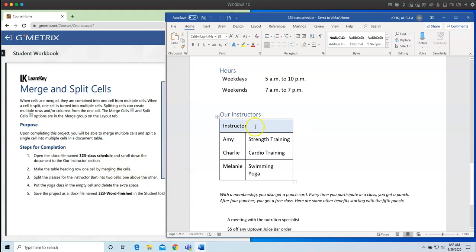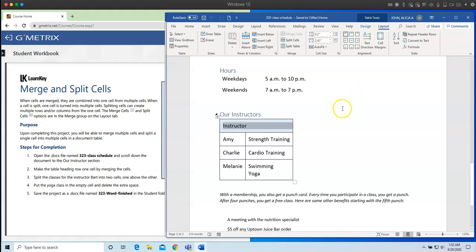So basically you are going to take Instructor and click on Table Tools, Layout tab, and we are going to merge. All right, the table heading, right, it says make the table heading row 1 cell by merging the cells.